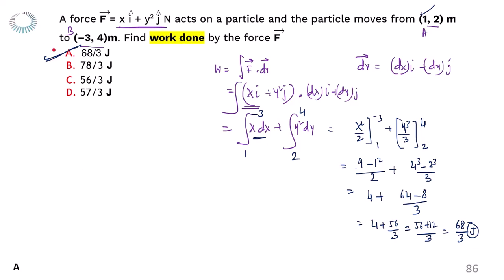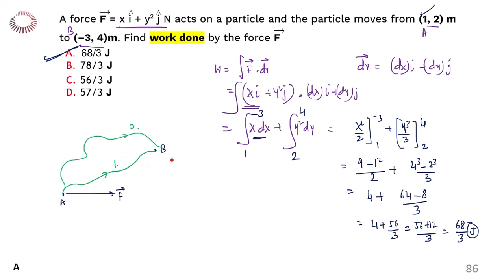One of the important facts about this work is that you are displacing the particle from point A to B. Let us say this is the force vector F, which is given. You are displacing the particle from A to B, but in which path you are moving the particle? Let us say I am moving it through path number 1, or by path number 2. Is the value dependent on the path?